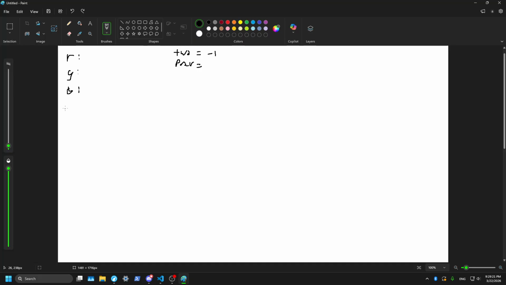Step one, remove or disable. Okay, let's remove this as well.